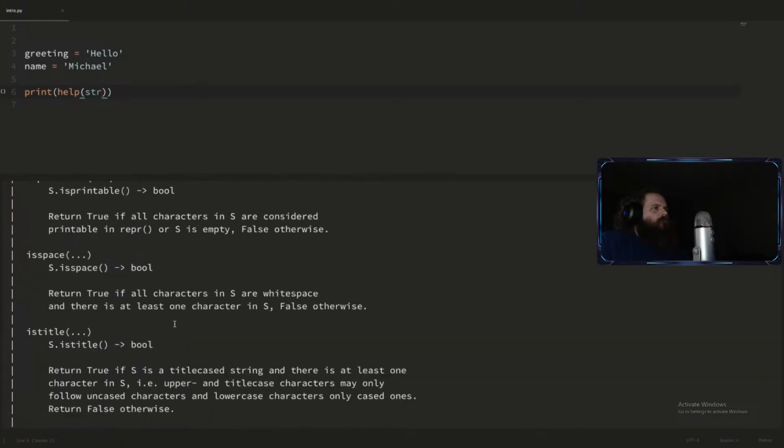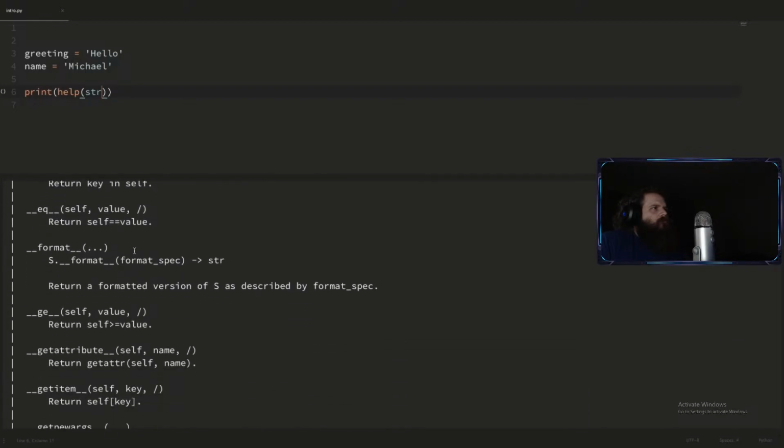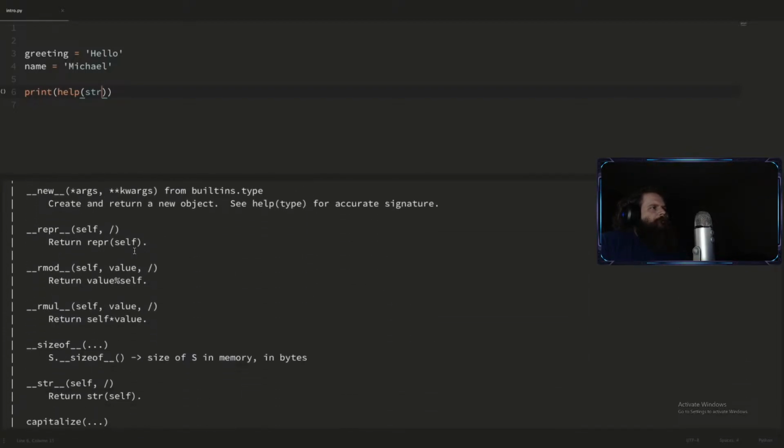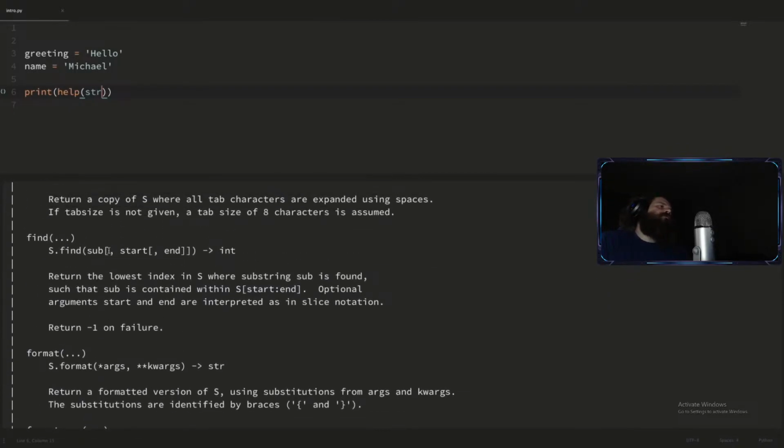And I'll pull this up here a bit. So it tells us everything that's available to us, and if I scroll down here a bit, and try to find something that we actually used in this video, okay, so we have find here. So you can see that it actually gives us a description of what these methods do and what arguments they take. Now, if you know that you had a certain method available to you, but you couldn't remember exactly what it does, then you can actually pass it directly into help also.